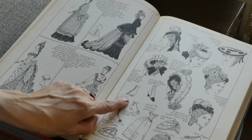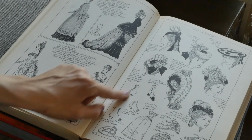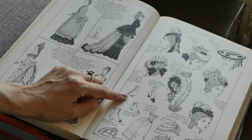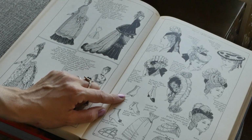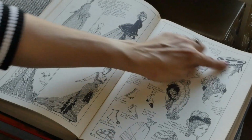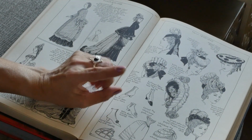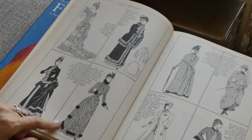Here's an idea of the shoes that I want to wear plus a spat. So these are just the shoes. This is how they looked. But I want to create a little spat that has a scalloped look to it. Then you've got all these cute hats and hair pieces. I definitely want to wear my hair up. I know that. There's the fur trim.